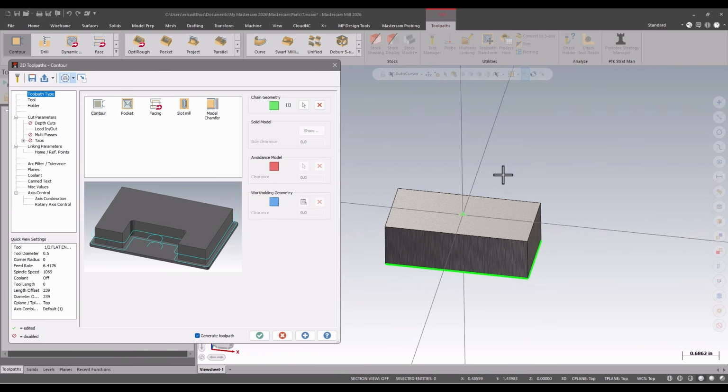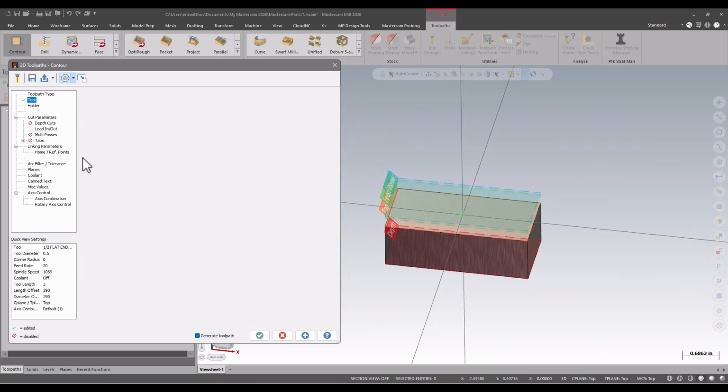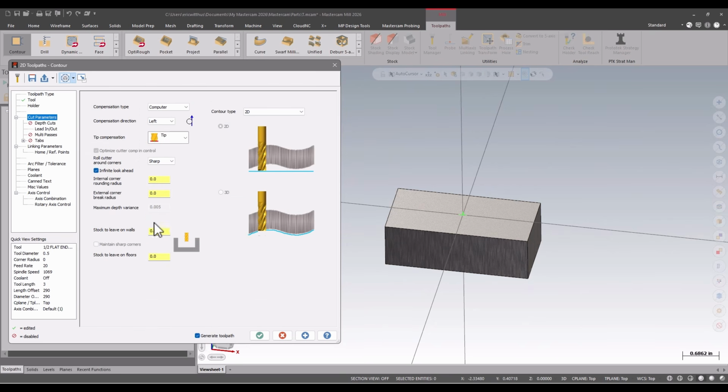Once I've defined the geometry I want to machine, I now define how I want to cut it. Things like which tool to use, to leave stock or not. There are a lot of pictures to help you out along the way. For instance, if I want to leave 20,000 stock, the graphic also updates, showing in yellow that there's going to be stock left. Or if I go negative stock, the graphic updates in red, indicating that I'll be gouging.